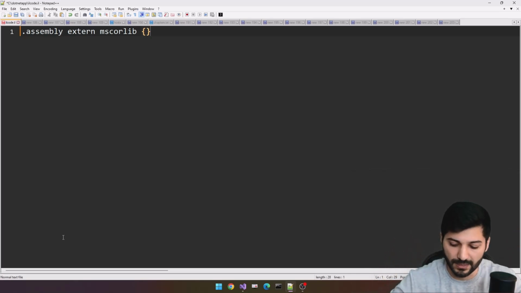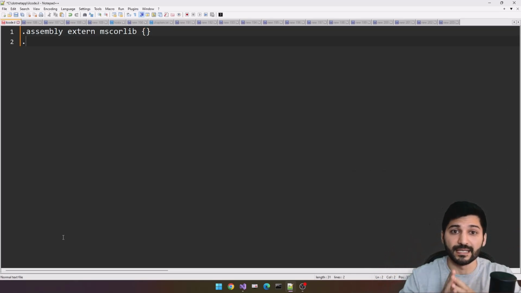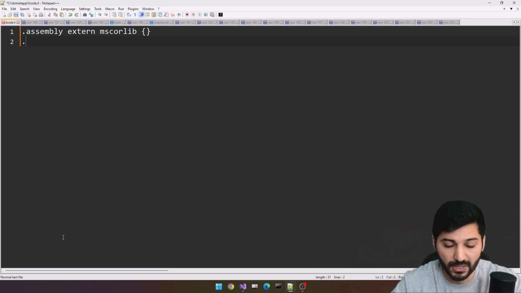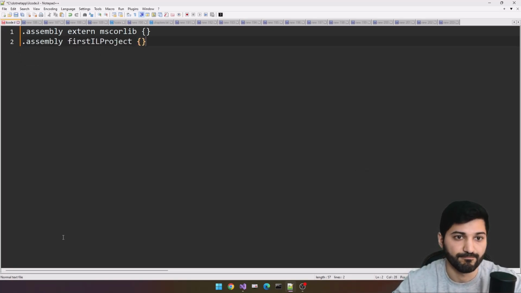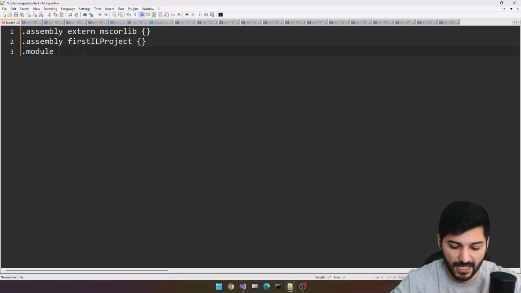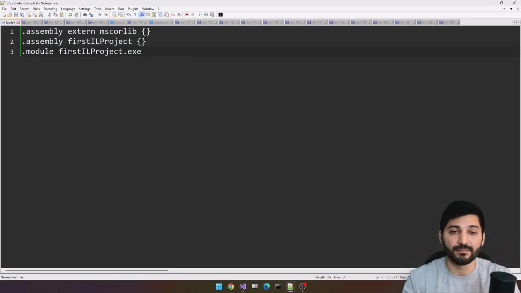Okay, the second step here is to define our own assembly. For our own assembly, we'll use the same naming, so .assembly, and let's call it FirstILProject. That's all. And for the module, I will use the same name with the exe file. What does it mean? It means for our assembly file, we may have multiple modules.